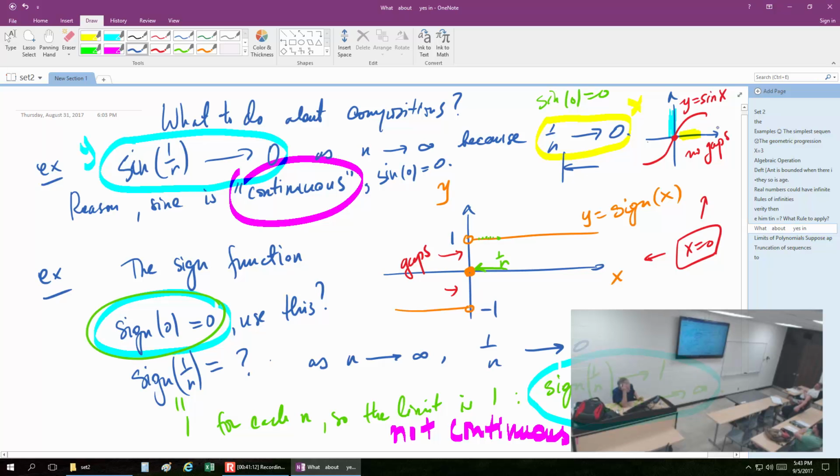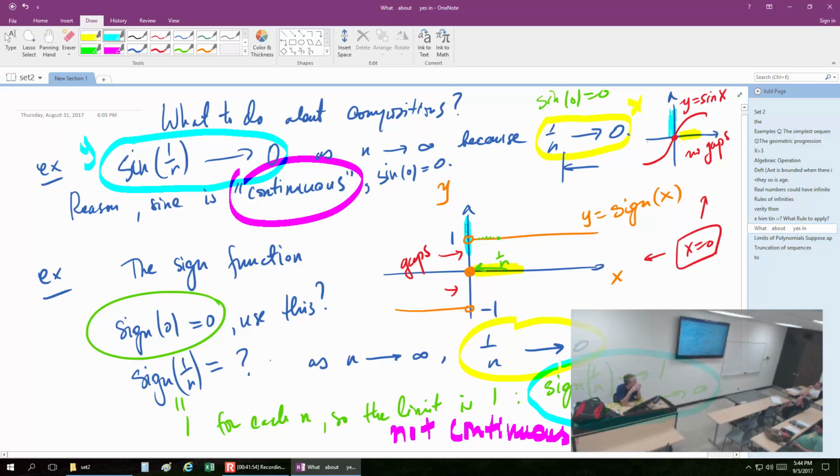Then we try to do the same with the second function. Once again, I take the yellow over here. I am on the x-axis, so that part is the same. We start with a sequence on the x-axis going towards 0, and then we're looking at what's happening to the y's. Once again, I pick the blue one, and here it is, right below. Sine 1 over n goes towards 1, so this is not 0. This is the behavior of y. It is in fact constant.